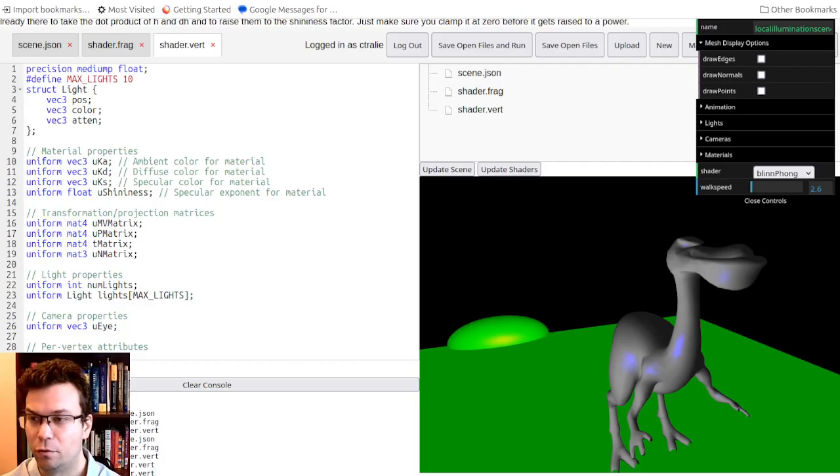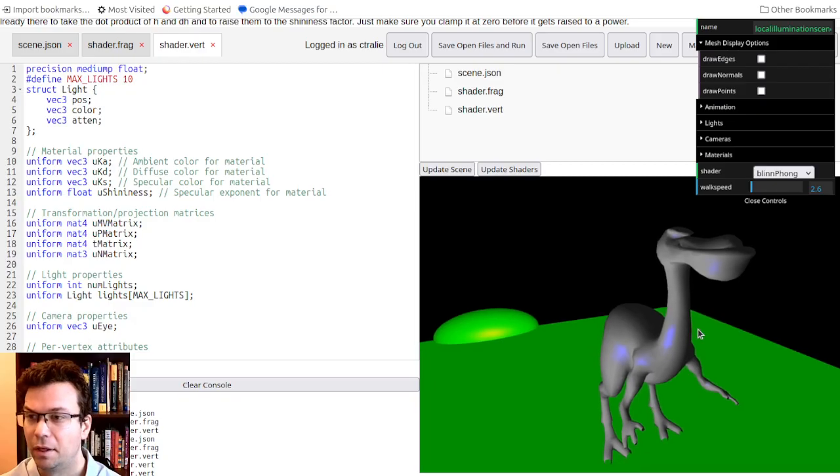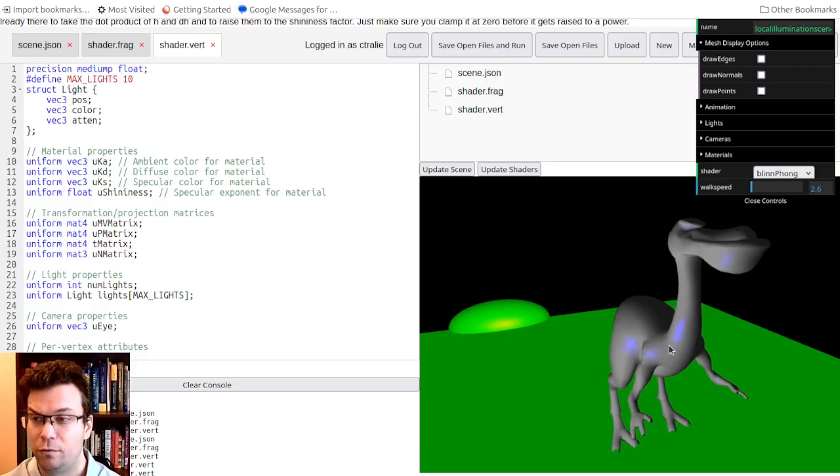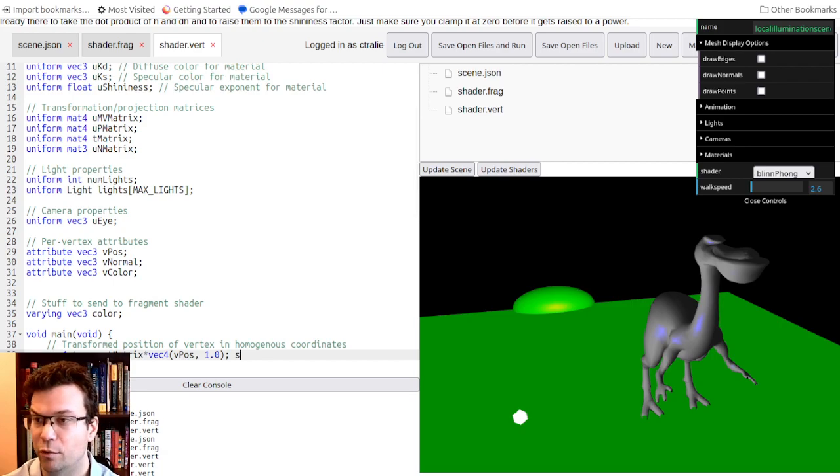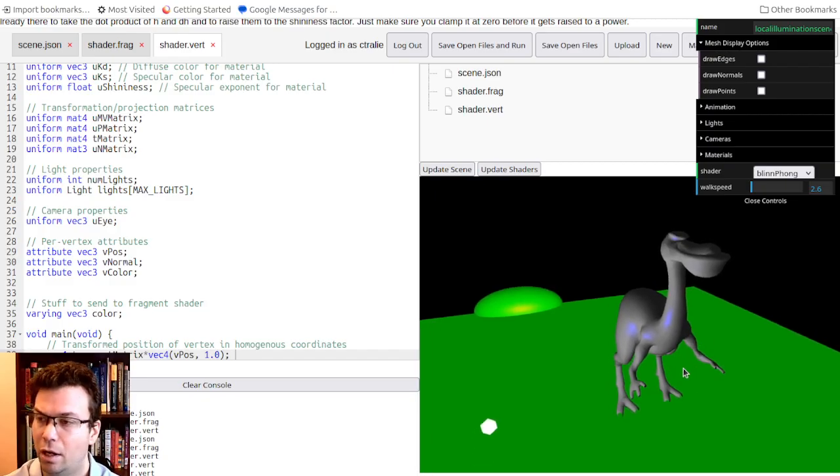So we just went over Gouraud shading, where we do a lighting model at each vertex of a mesh. And then I showed you how to incorporate Phong illumination into that, where we added specular reflections in addition to the Lambertian reflections. So what I'm going to show you now is a limitation of computing the lighting at each vertex and then doing the barycentric interpolation over the triangle.